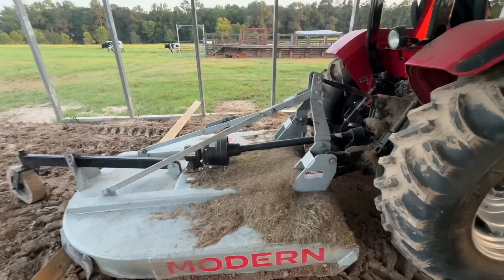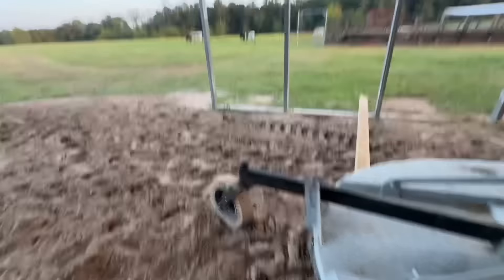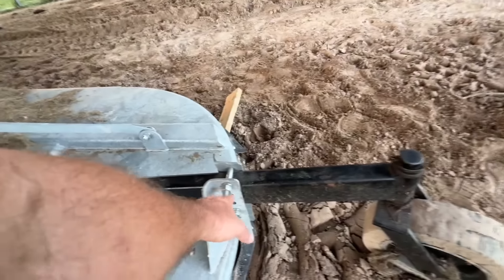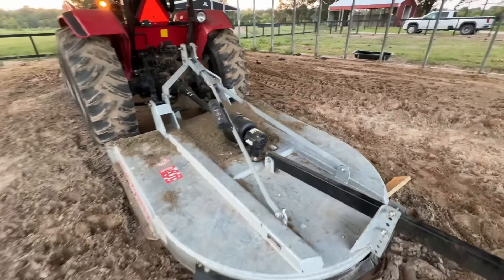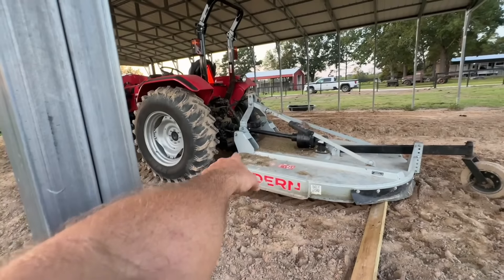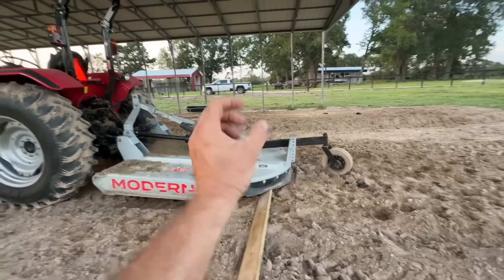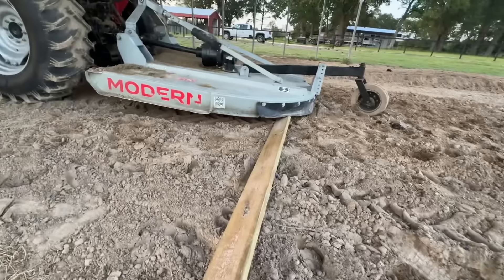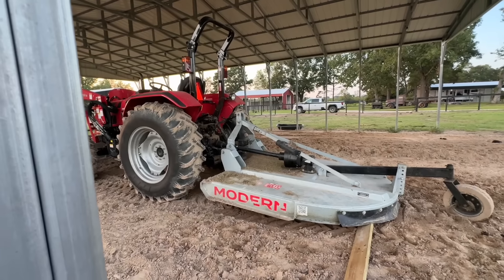What you have to do is, when you get the front set where you want it, lower the wheel in the back. People don't understand that. When you buy a bush hog like this one, they come from the factory at a high setting. You've got to make this wheel rest so the back end stays higher than the front end. If I want my front at four inches, then five and a half inches in the back gives me an inch and a half higher, which allows all that grass to come out the back. My problem right now is I knocked my board over when my blade came down. This is going to be a difficult job to do, but that's what I'm working on today.